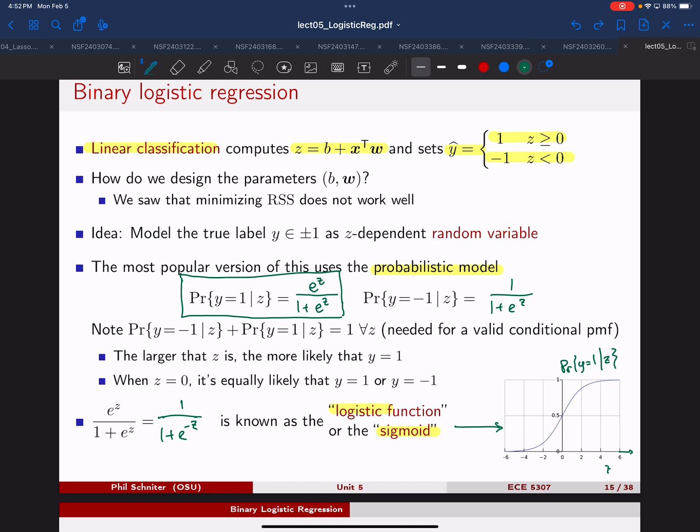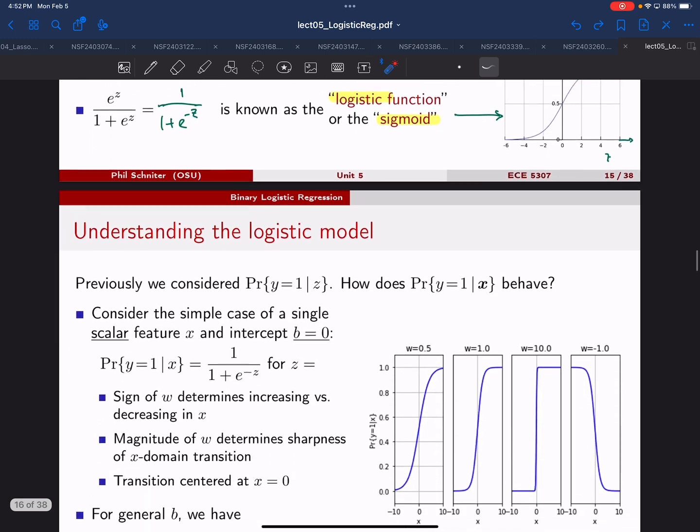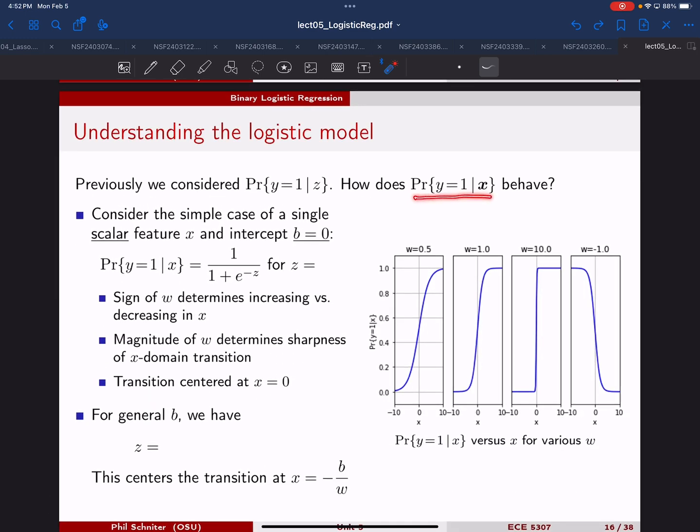Okay, so we'd like to get a little bit more intuition, because notice that we are writing this model in terms of z. z is the output of this part. We really care about how it depends on x, right? Because then we can actually understand how b and w affect things. So how does this behave? That's the next question. Let's do this in small steps. To keep things simple, imagine that I only have a scalar feature, and furthermore, that I set the intercept to 0. So in this case, my model is simply that z is a slope coefficient w times x.